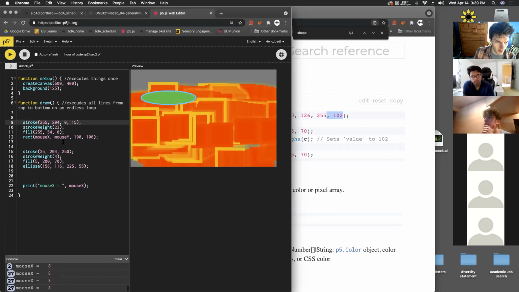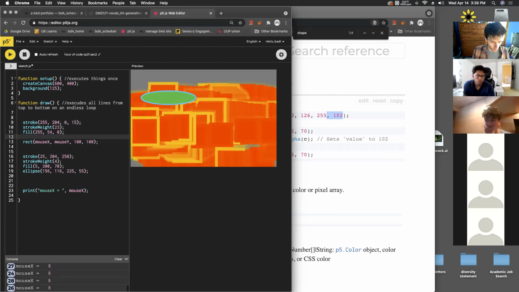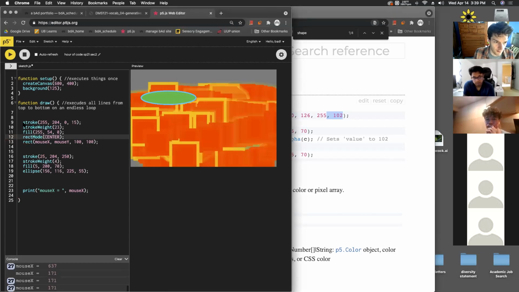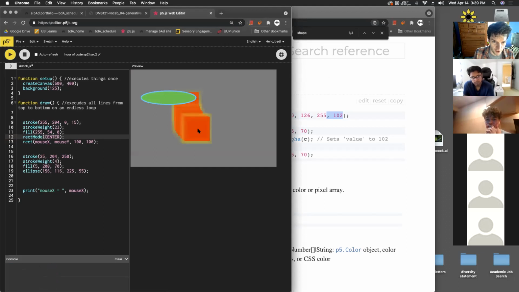So we actually can change that. And this is kind of different based on the shape, I think. It's just the mode of it. So there's actually a thing called rect mode, and we can call it either center or corners. And this is something you could also just look in the reference for, right? Rect mode. If we draw that, then it's drawing at the middle of my cursor, right?